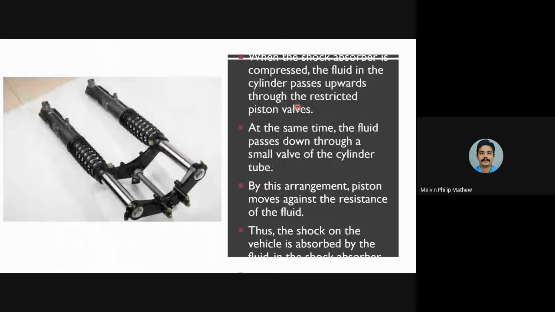So this is how it looks. In a front wheel of a motorcycle, you can see the front suspension in the shape of a telescope. The spring that is shown here can be mounted inside. It may not be visible. Sometimes it is visible, but in most cases it is covered by another tube, which is of bigger diameter than the tube shown here. During the compressive effect, this compresses and forms the cushioning effect inside the vehicle.